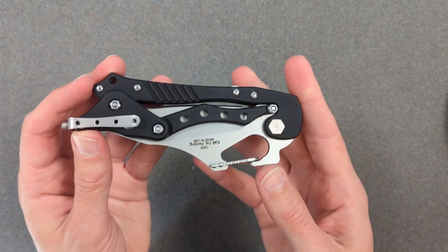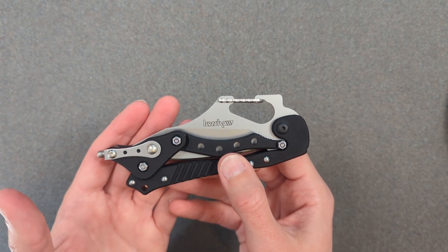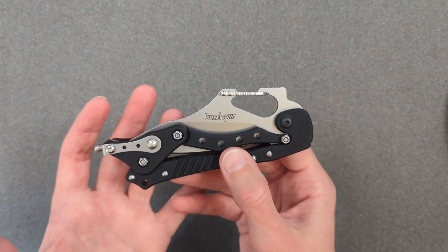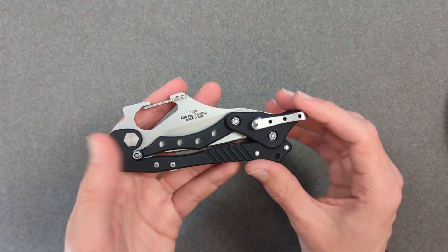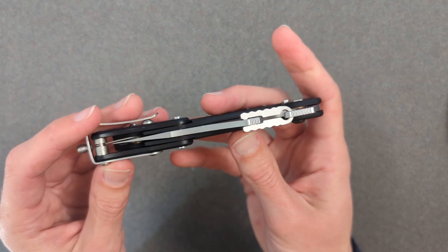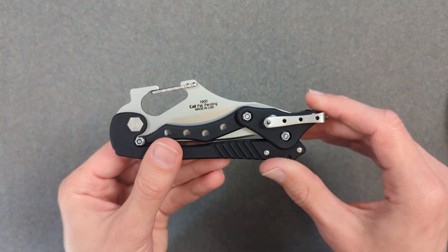How weird is that — a carabiner on top of everything else that's weird about this knife? I have wanted one of these for so long. I first saw these back in 2005 when they came out, and this was one of the mechanical oddity things that got me excited about knives almost 20 years ago. So I'm so glad to finally have one in my collection, especially in this nice pristine condition, so I can make a video like this and share it with all of you. I hope this made sense, I hope you enjoyed it, and I'll catch you all next time.